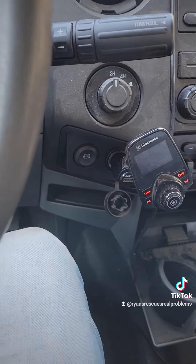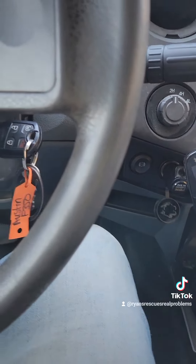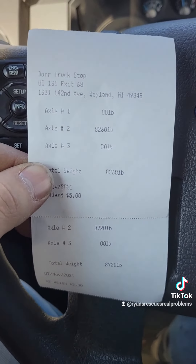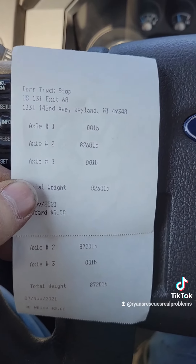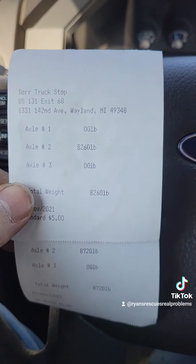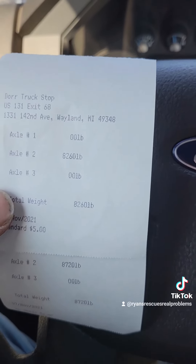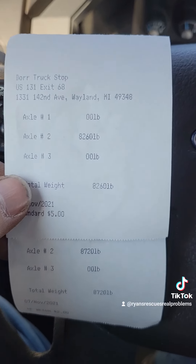They probably go to the nearest 10, but either way, that means 460 pounds was transferred back to the axles from the upper deck — and that is 18%. The car was loaded backwards, as you can see. If for whatever reason I had to load it backwards, it would only add 18%. If loaded forwards, I'm guessing that's even less of a percentage. So now I know how to build my deck going forward.